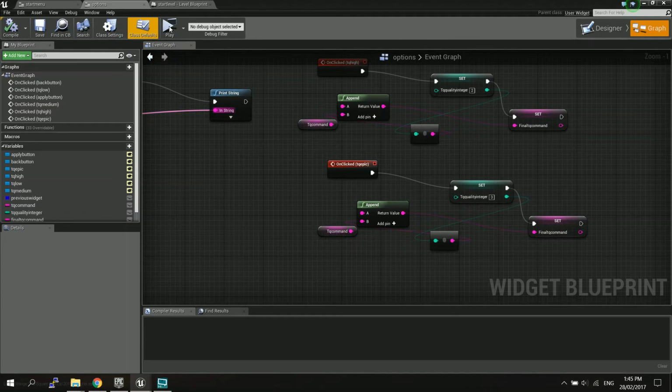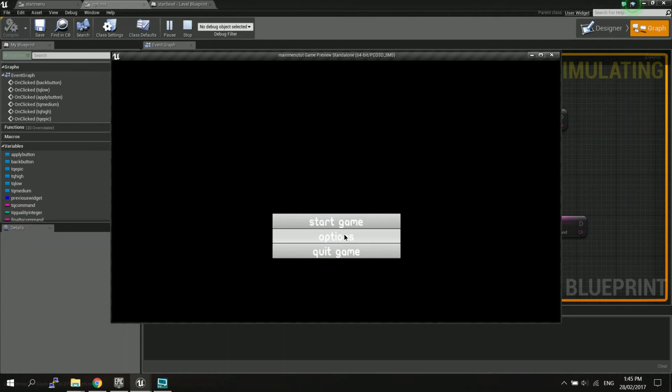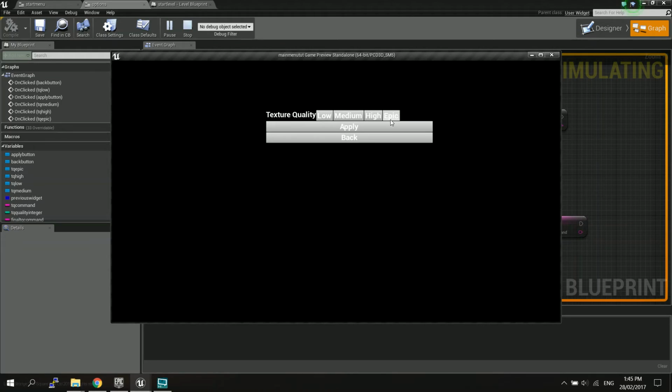Compile, save, play. Options, high, epic, apply, high, apply. Hey, there should be a space between it, so I have to add the space for my string.